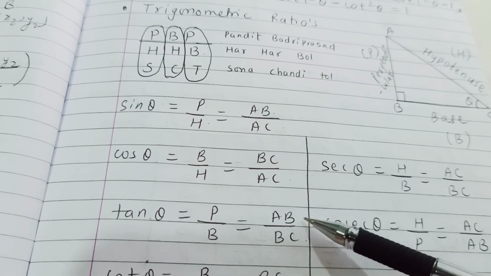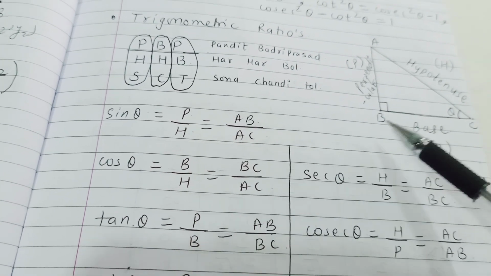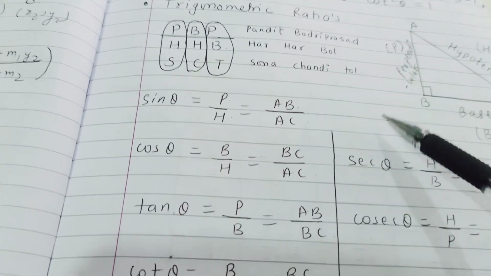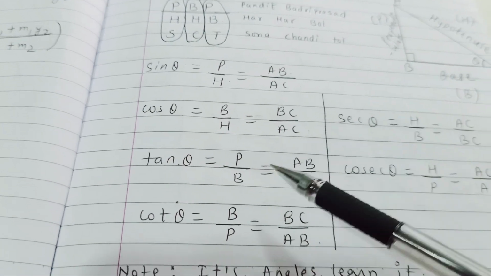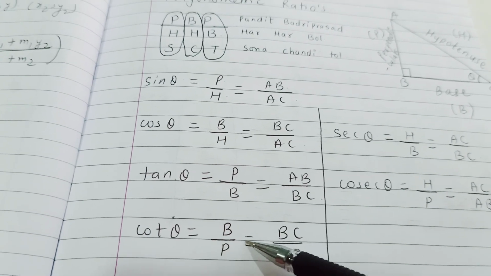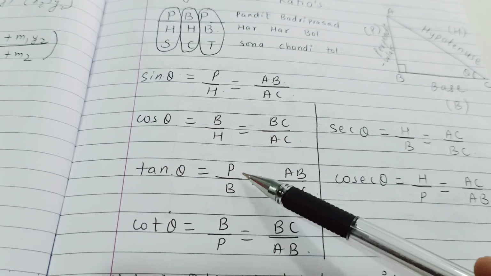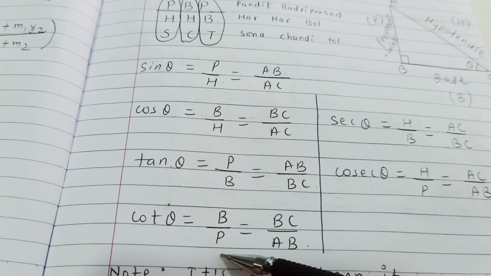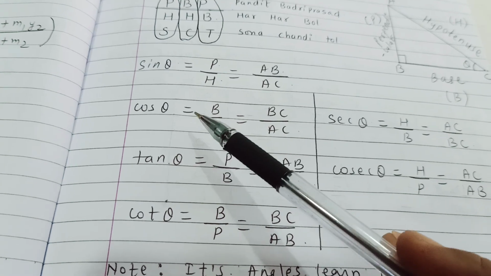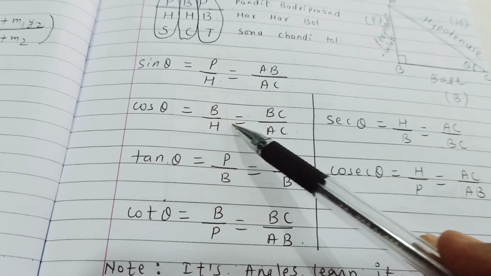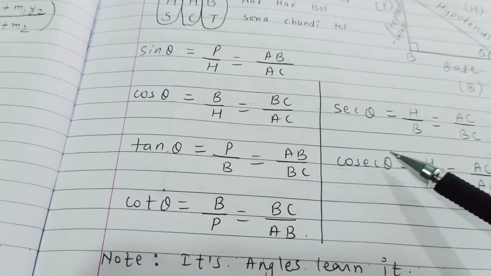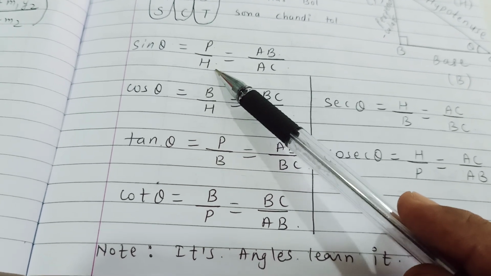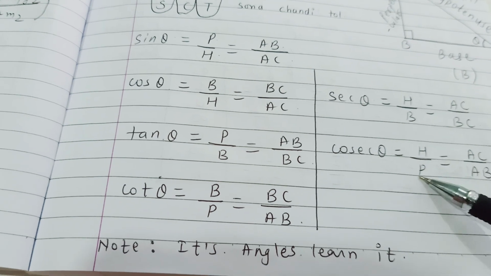upon Bol, which is equal to AB upon BC, meaning perpendicular upon base. Perpendicular like this, and base is this. Clear? This way. And the same thing you can write over here for cot theta also. Why cot theta? Because cot theta, you know, is just the reciprocal of tan theta. So if tan is perpendicular upon base, cot theta is going to be base upon perpendicular. Sec theta is just the reciprocal of cos theta. So if cos is base upon hypotenuse, sec is going to be hypotenuse upon base. And cosec theta is just the opposite of sin theta. So sin theta is perpendicular upon hypotenuse, and cosec theta is going to be hypotenuse upon perpendicular.